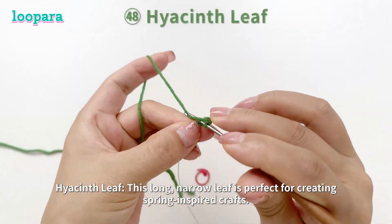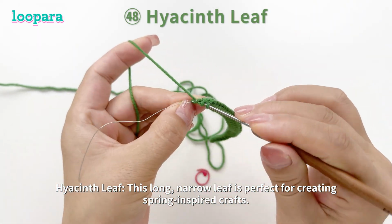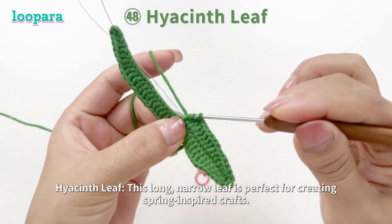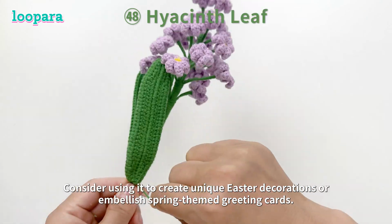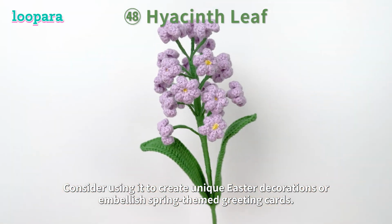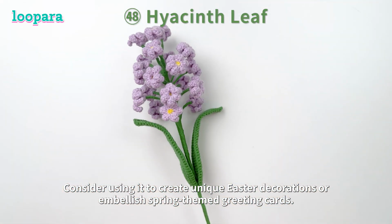Hyacinth leaf. This long, narrow leaf is perfect for creating spring-inspired crafts. It adds a touch of freshness to your projects. Consider using it to create unique Easter decorations or embellish spring-themed greeting cards.